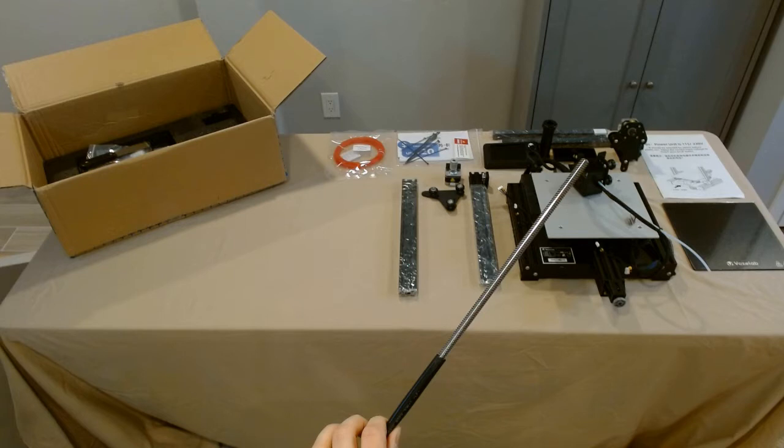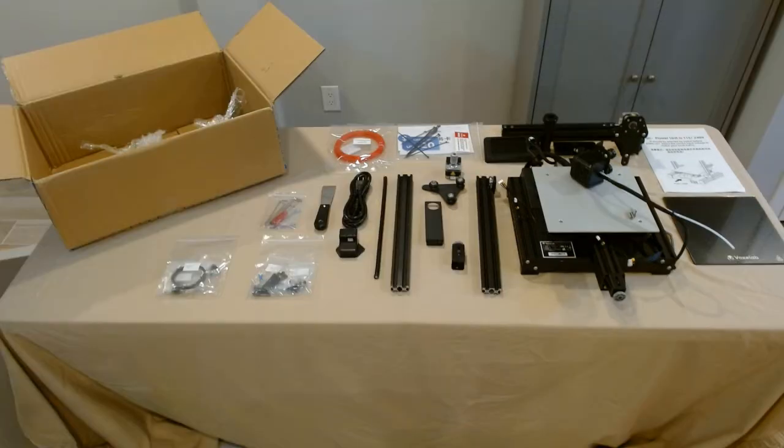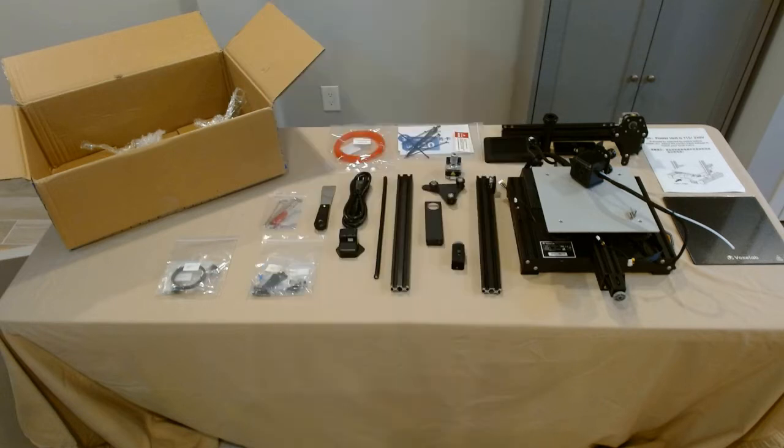Secondly, the Z-rod or T-type lead screw that comes with this printer was ungreased from the factory when I got it, and that really needs to be greased. It gets friction on it every print — it's the screw that turns and brings your X-gantry up and down every single print. I went to Home Depot and bought a dry spray lubricant. The dry nature means it doesn't attract dust or particulates in the air, as opposed to lithium grease. I greased mine up before I assembled and have had really good success.